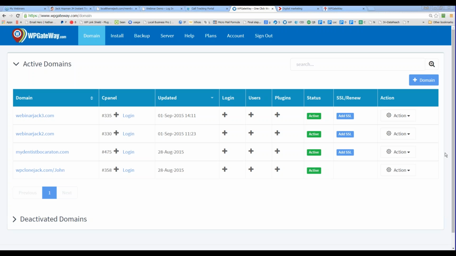So let me put it in a way that you guys understand why AdWords is the business you want to be in. Who does Craigslist posting? Enter yes if you do Craigslist posting. Okay.